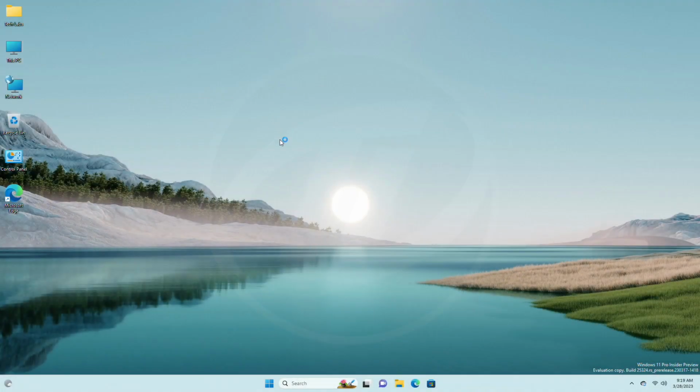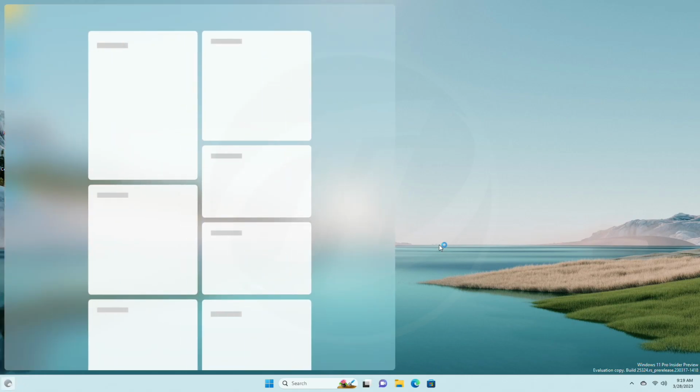After restarting the PC, you'll have the new widgets board with 3 widgets rows, also new animated icons.